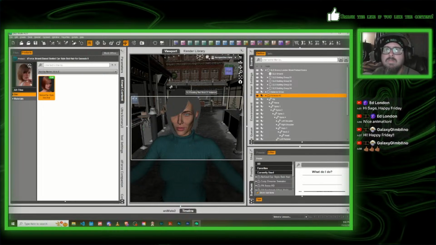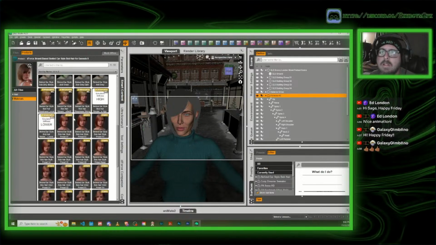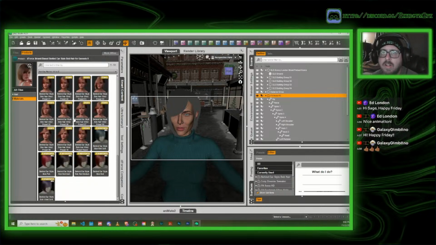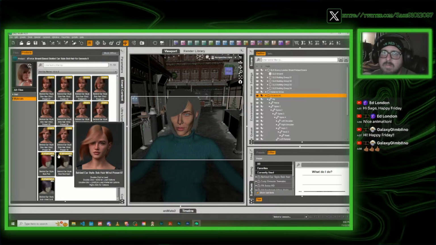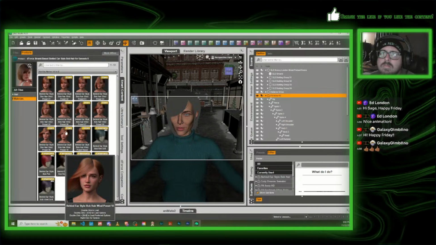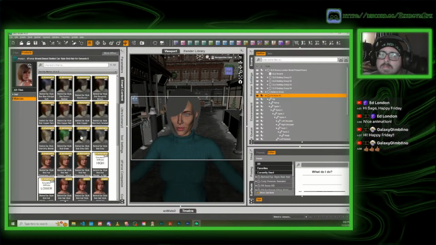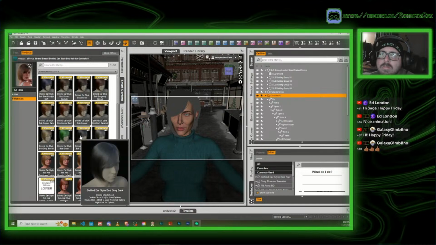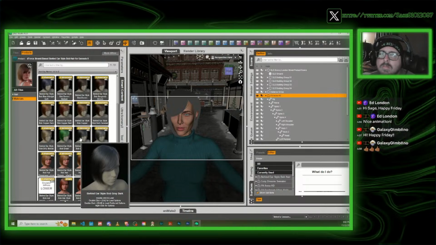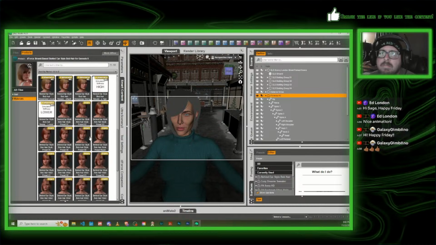Or can I do strands maybe? Cannot do strands. Thinking gray.